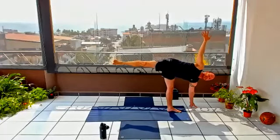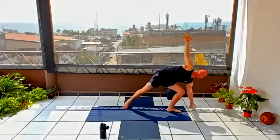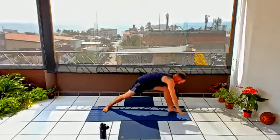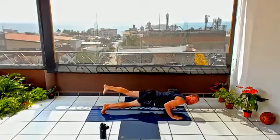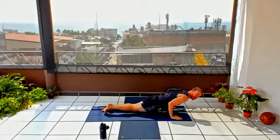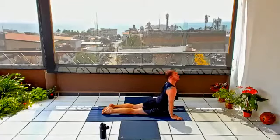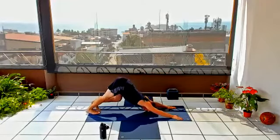Awesome. All right, we're headed back for our warrior two. Gentle bend in that front knee, bring that back foot down. Cartwheeling the arms down, coming up on those back toes. Stepping that front foot back, chaturanga. Shifting forward, press the ground away, inhale. Up dog or cobra. Lifting those hips up and back, exhale, downward facing dog. Taking a few breaths here.